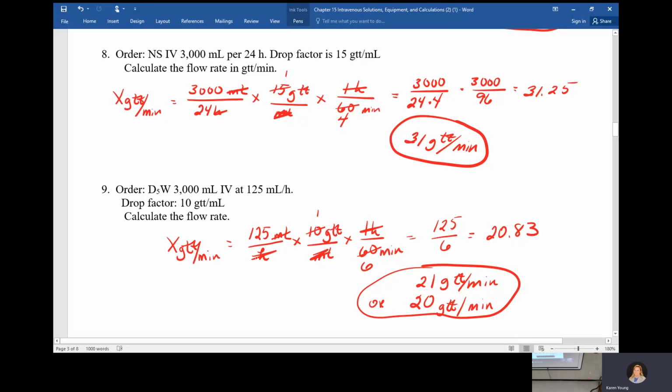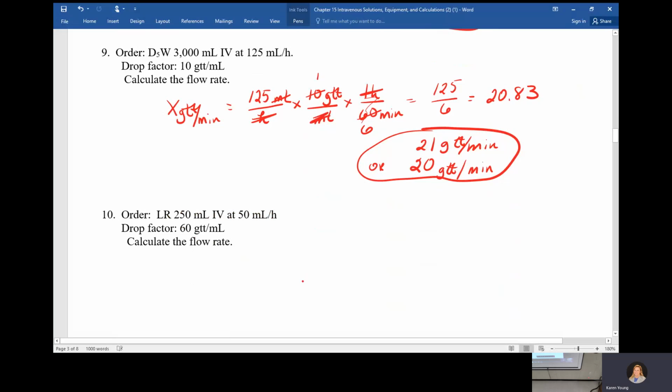This would have been the perfect one to change this hour to 60 minutes here and then not have done this. Okay. I put that 3,000. I remember that. Yeah. Okay. So remember, if it gives you a rate, you don't have to use your total amount because it doesn't give you a total amount of hours. And the rate is the 125 milliliters per hour. As long as you have that, you don't have to use your total amount of fluid.